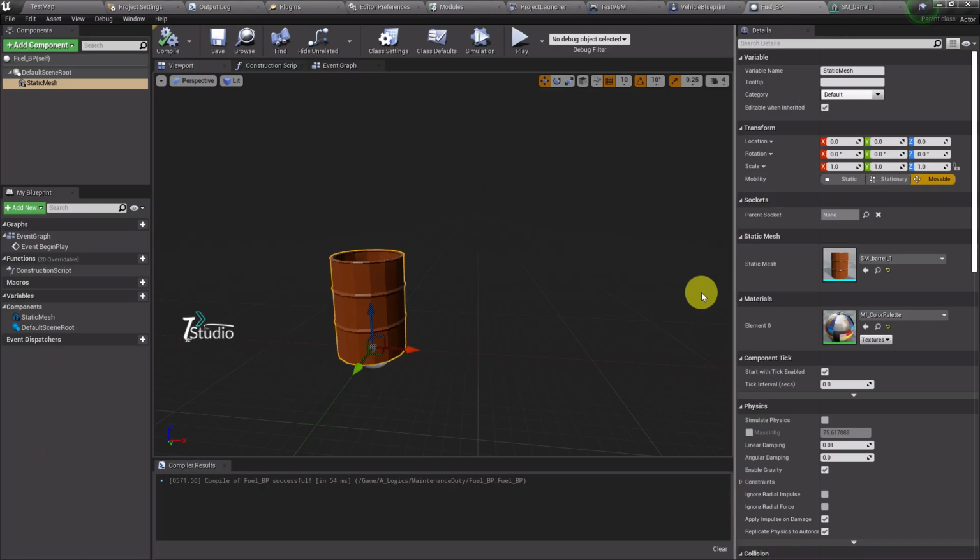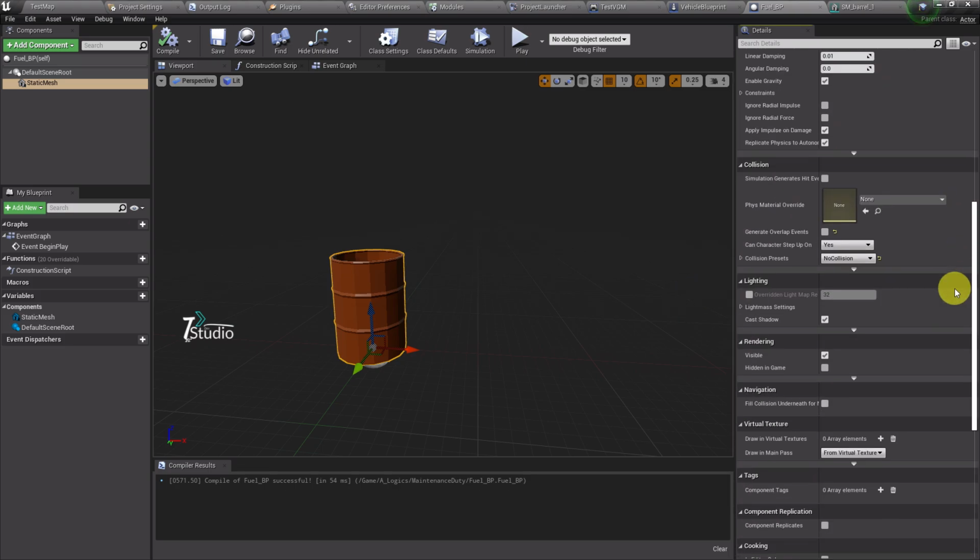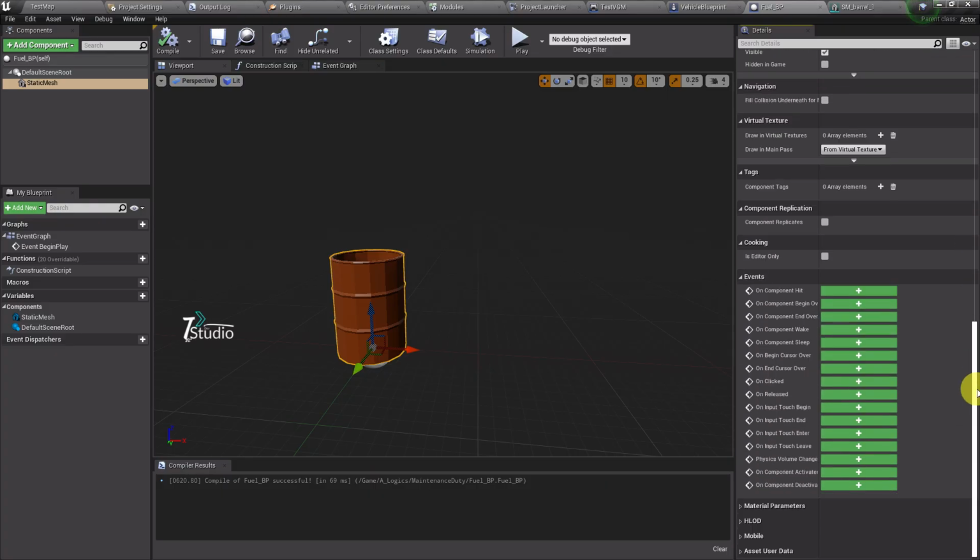If it has a simple collision, now you have an option. You can generate overlap events, and here just choose overlap dynamic. So you don't have to add any extra component. You can do it from here. You can also enable generate hit events if you want. For now I don't need any physics stuff, so I'm going to skip that.